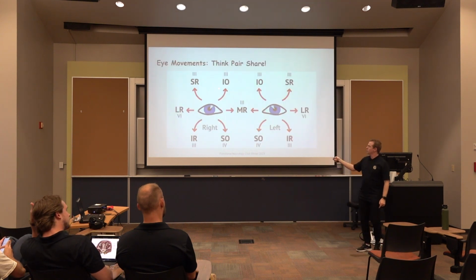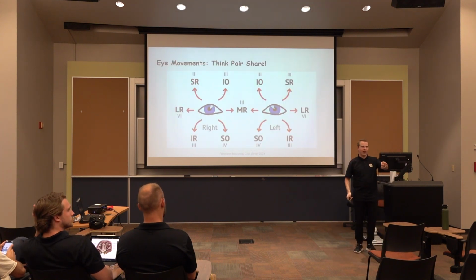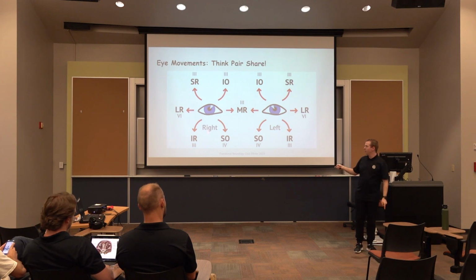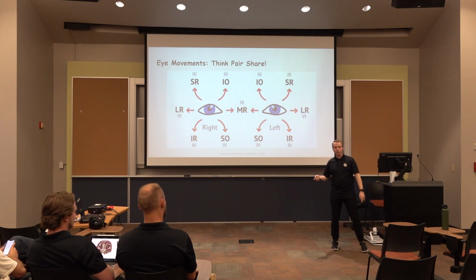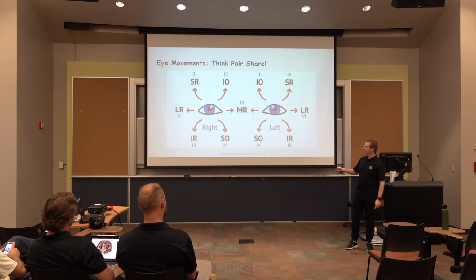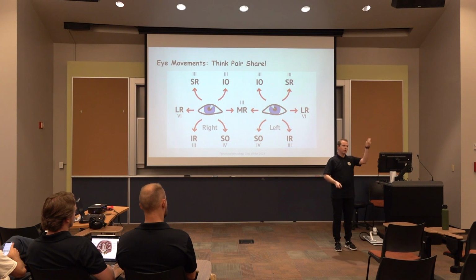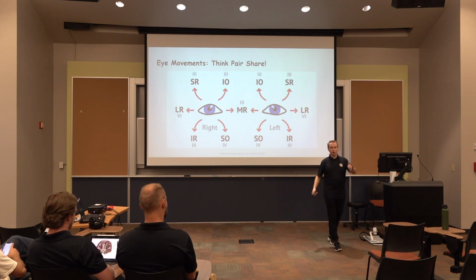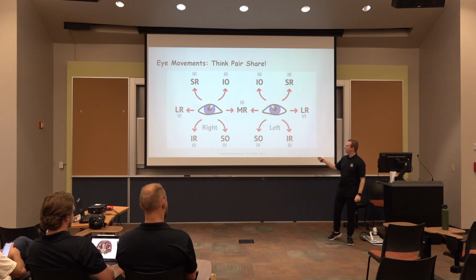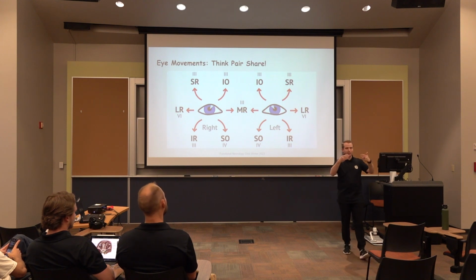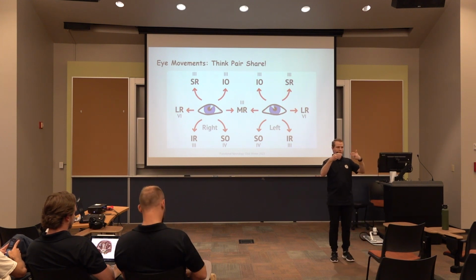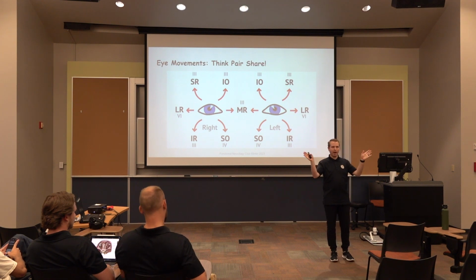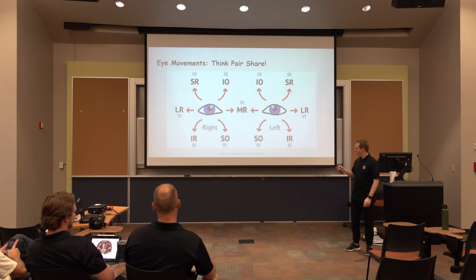So we can see here that the superior rectus isn't going to pull the eye straight up, nor is the inferior rectus going to pull straight down. Those are going to be slightly conjugate movements of the inferior rectus and the superior oblique, because it's going to pull it slightly out or in. They will work together to do those kinds of movements. Now, lateral and medial are going to be singular muscles. Only one. Medial rectus is going to adduct towards your nose, going cross-eyed, and the lateral rectus is going to pull it out towards the outside.